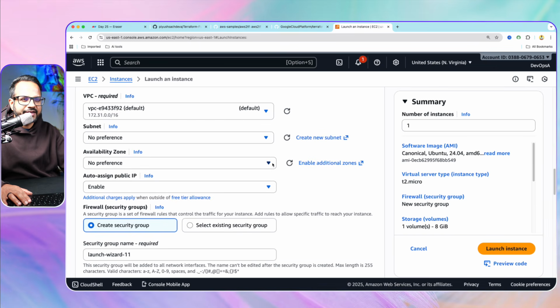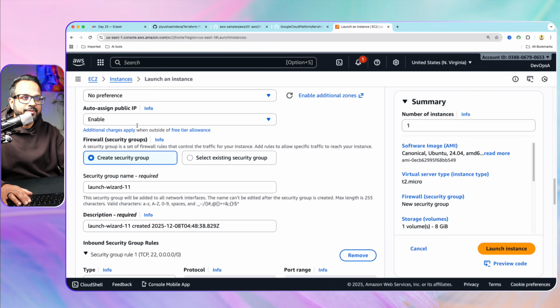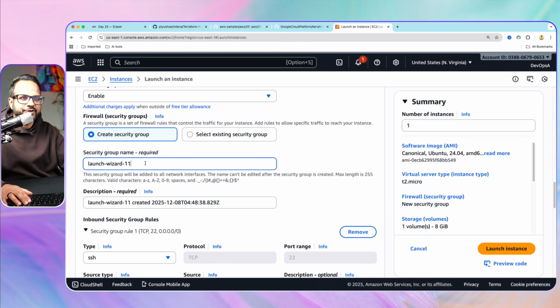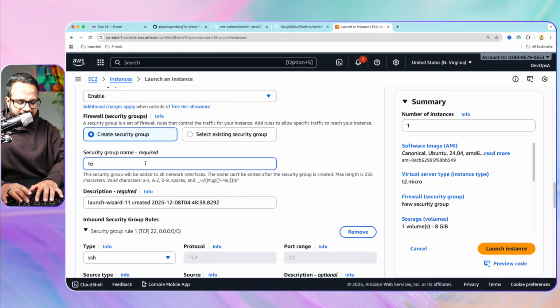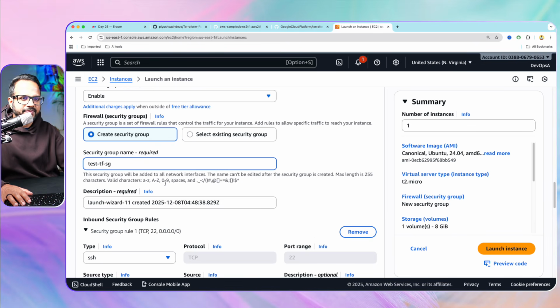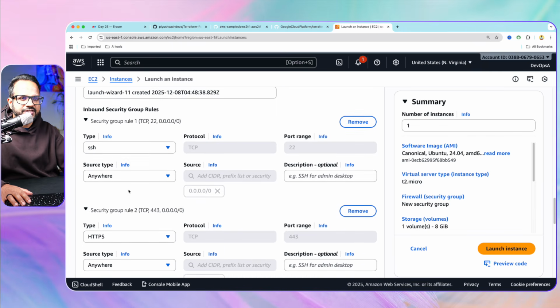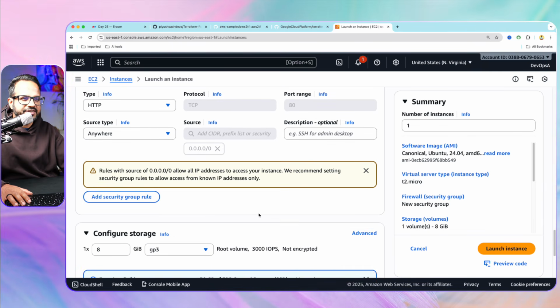Subnet, I'm not giving any preference. And then it will auto assign public IP and it will create the security group. Let's give it a name, test tfsg. Okay, and SSH, HTTPS, HTTP.